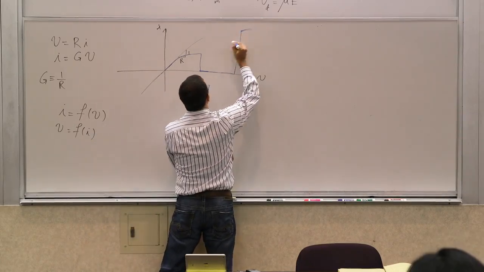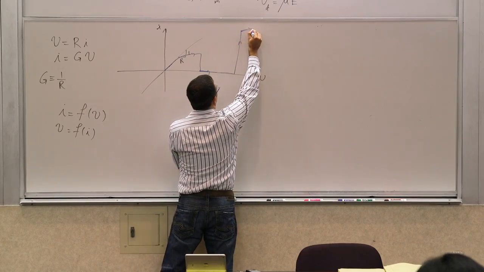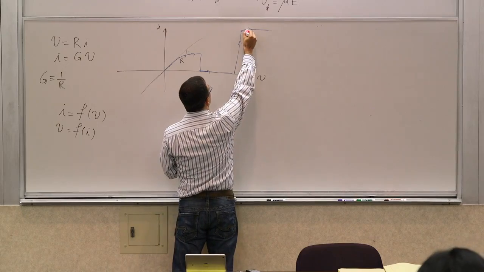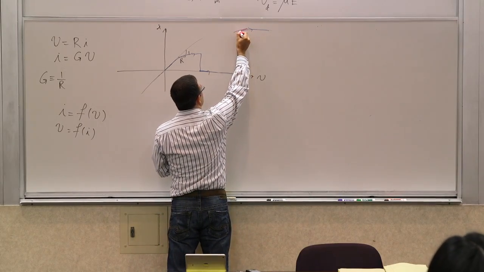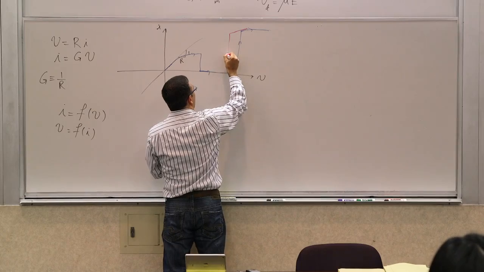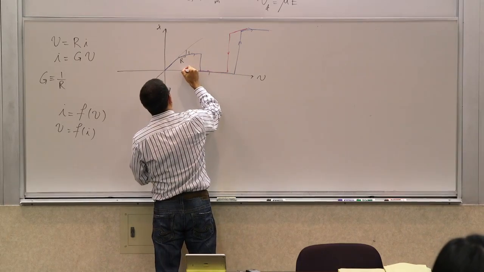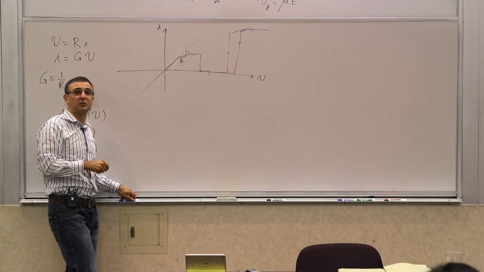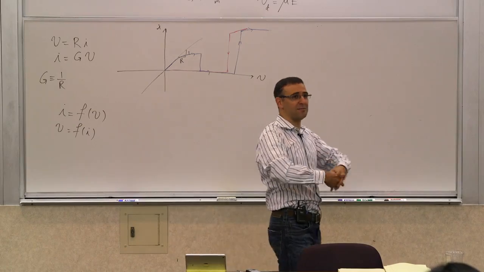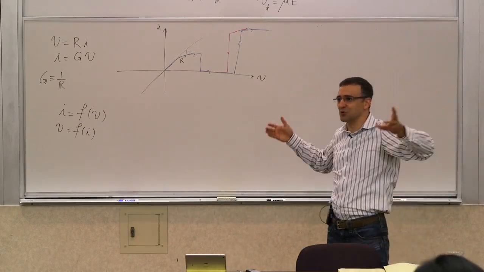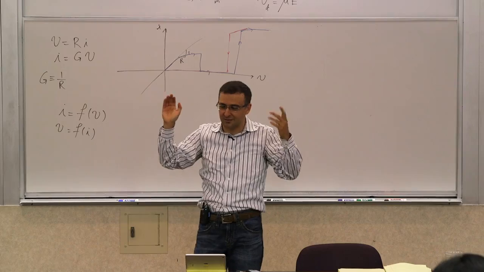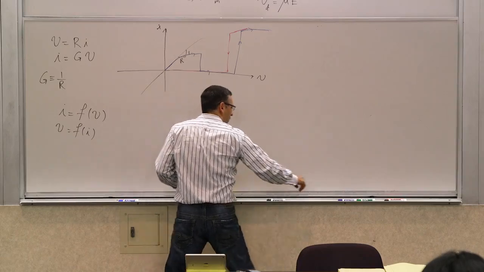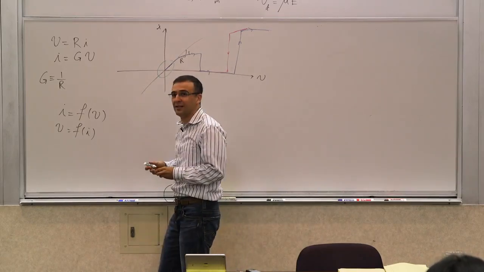So then I keep going in this direction, and then it jumps up. And then when I start lowering the voltage, what's going to happen? I said, okay, well, exciting, I'm done with this, I've got to go home. I see that it actually keeps going down a little bit and then drops down and stays here. And when I come back here, that's what's going to happen. This is what a real resistor will do if you apply a mathematically unlimited voltage. And probably even if you go beyond that, there are some other interesting physical things that may happen at some point. Now, that's a contrast with what Ohm's law says.